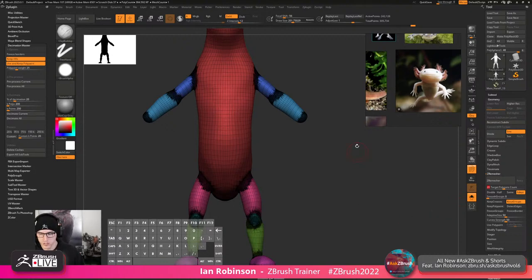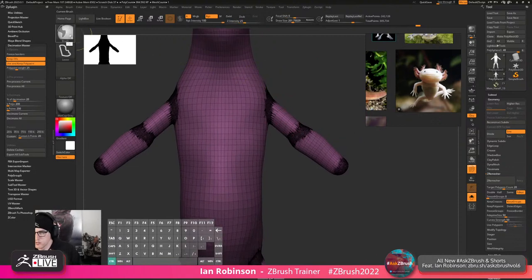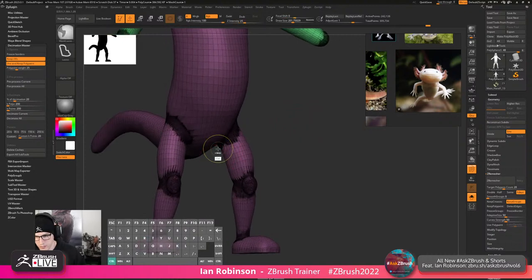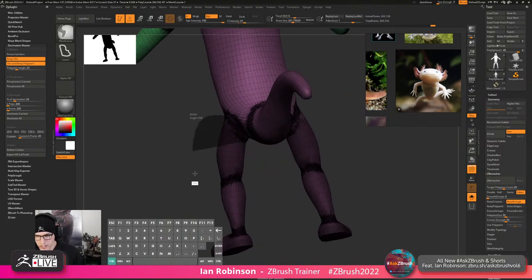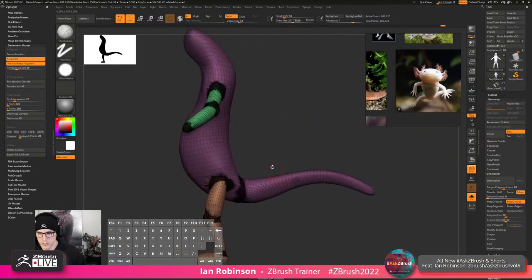Do I want to keep groups? Actually, you know what? Let me do this. Before we do that, I want to actually create some poly groups that I can control. So I'm actually going to mask off a section and do a little bit of a different approach. So I'm going to grab this guy here, like such. I'm going to go ahead and sharpen that. Give me some different groups, just like such.